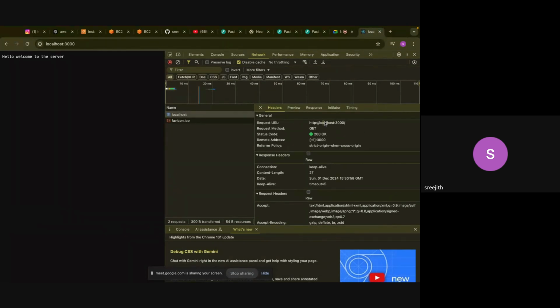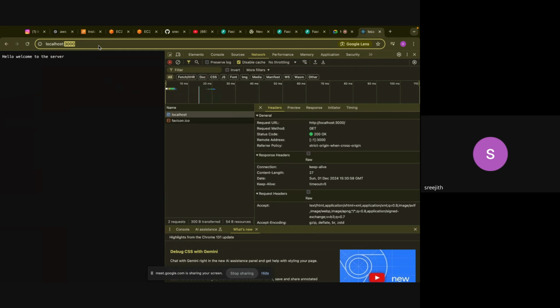Here you can see that the request URL is localhost colon 3000 and the method is GET. I think Logesh has talked about GET, POST, PUT and these kinds of methods. These are a different set of methods which we use for the server to process something. Here we are using the GET method because the front end uses the endpoint localhost colon 3000 with the GET method, and then we give them some responses. We have another method known as the POST method.